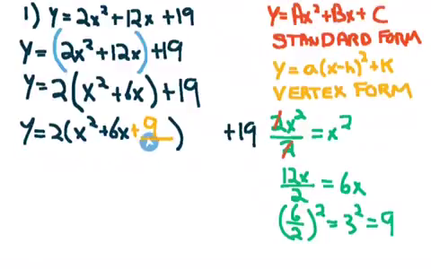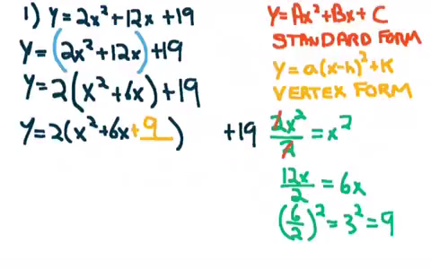We can't just add numbers to an equation without correcting for it, because this equation, the way it's written right now, is no longer the same as what we started with. So now we need to correct for this. So we added something, so we need to subtract something from this expression. So what do you think? What do we need to subtract right here to correct for this 9 that we added inside the parentheses?